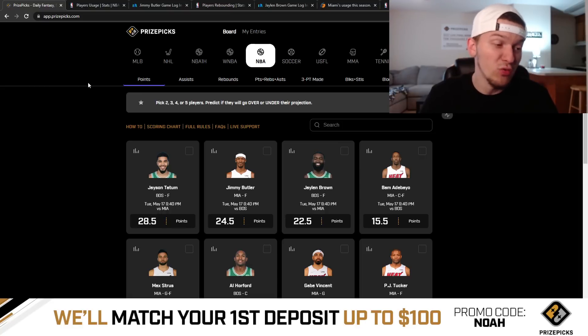Dorian Finney-Smith hit over 20 fantasy points — that Suns-Mavericks game was just a massive blowout, nobody expected that, but luckily Dorian Finney-Smith still went over 20 fantasy points. Sadly, Mikal Bridges did not go over 24 fantasy points — he only had nine fantasy points. It was just the most outlier game; the Suns lost by almost 40. If you bet any overs on any Suns players on Sunday in that Game 7, you probably lost. I don't think any Suns players went over their projections — points, rebounds, whatever it may be. Over 24 fantasy points for Mikal Bridges did not come through, sadly.